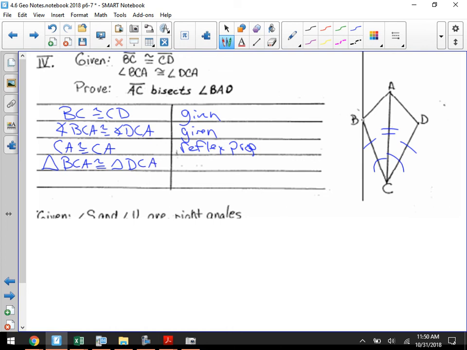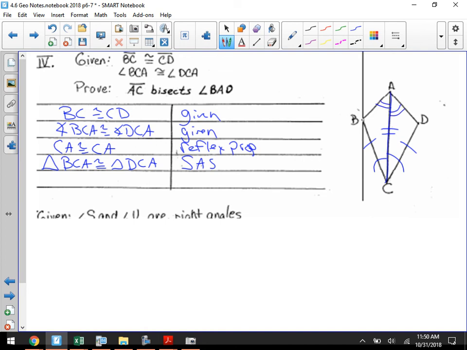Again, now we know that we have triangles. We're going to reuse whatever letters they give you for an angle. It'd be really hard pressed to screw that up. You have side, angle, side. This proof wants us to show that an angle got bisected. Well, we need to say what angles were congruent if they were to be bisected. So you follow it. AC bisects the angle up here.